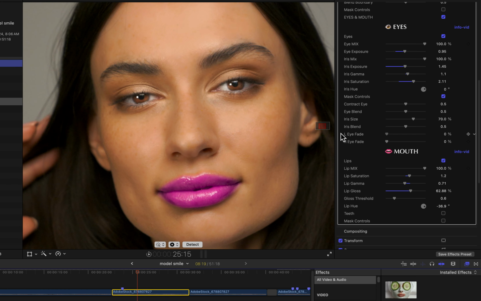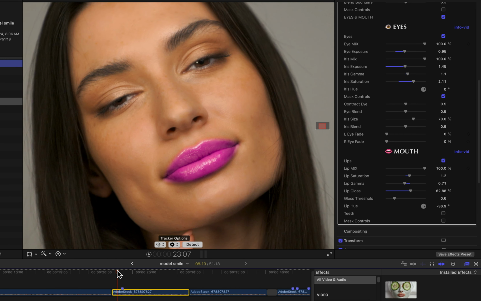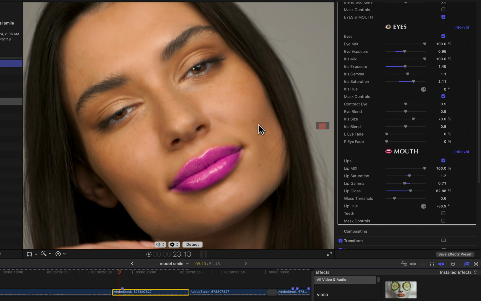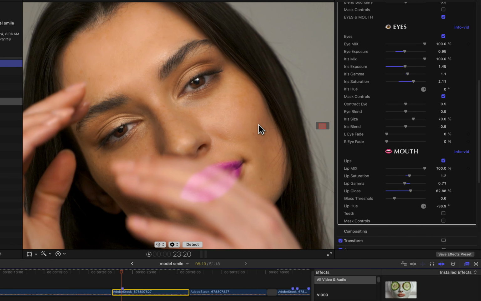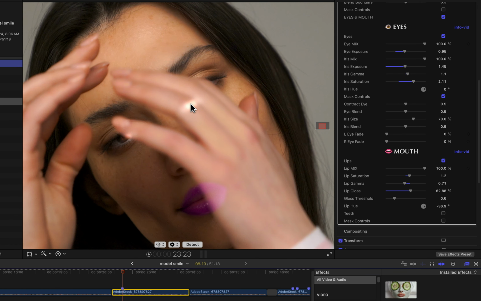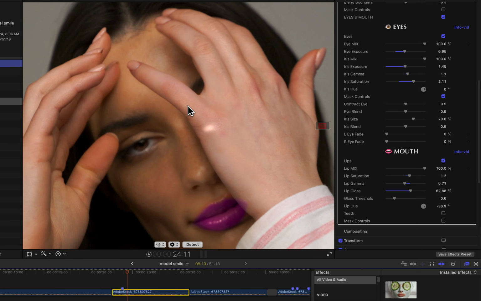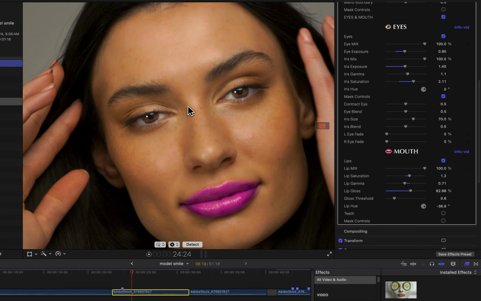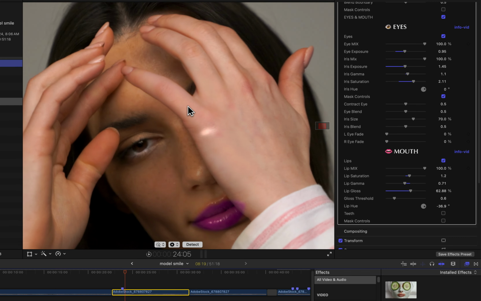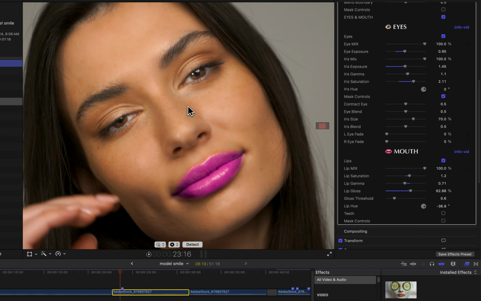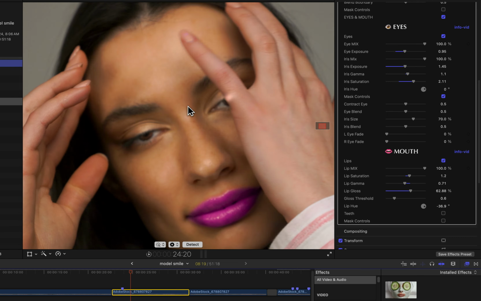If I do that, you can see it's a way of just fading the overall effects of this left eye and then right eye. And what that's there for is, if I step through here, this is sort of made as this very exaggerated effect, so the eyes and the mouth effect is very obvious, and you can see what's going on here. You see that as her hand goes in front, you still see the lips effects here, and then the eye effect here on her hand. So the machine learning model we're using right now to do the tracking does not attempt to detect when the eye or mouth is obscured that way.